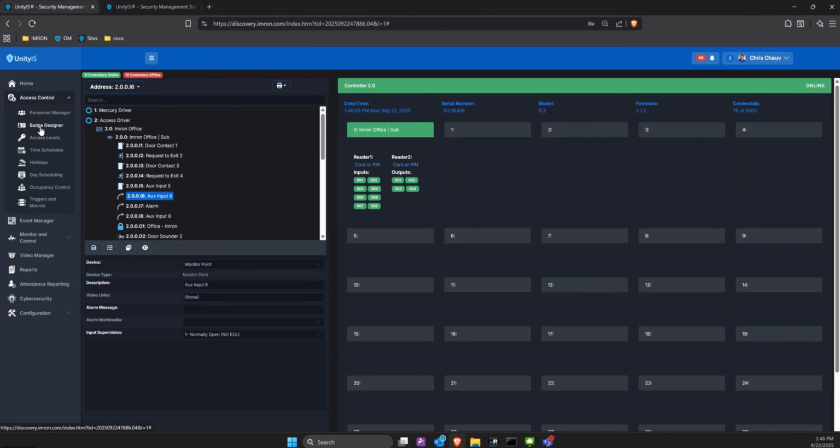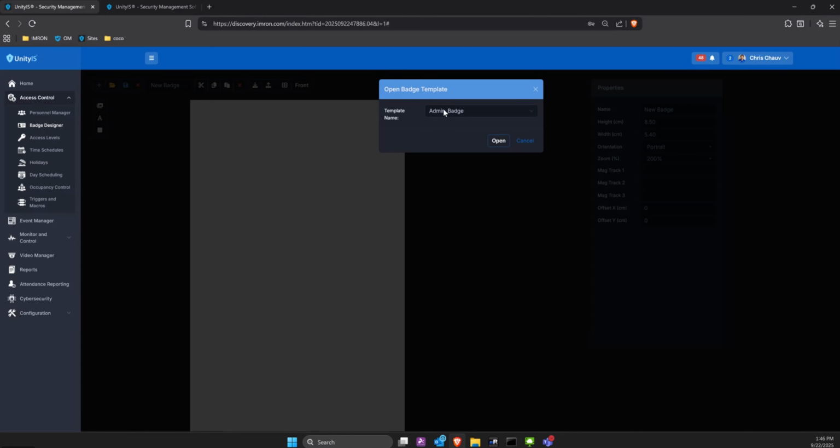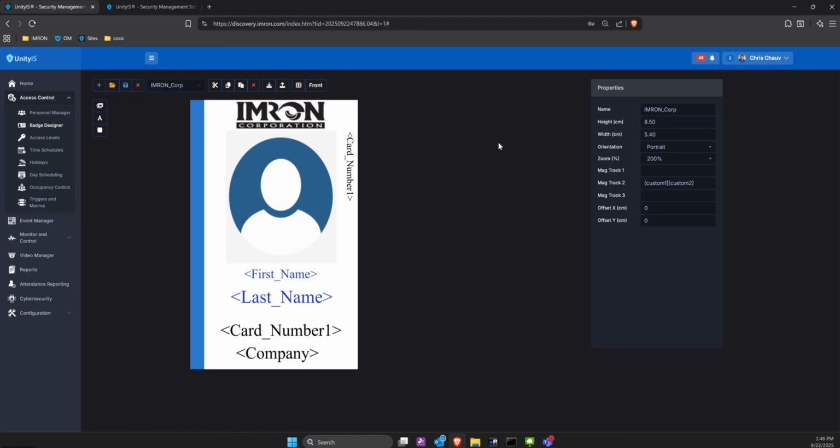I just wanted to add specifically for the badge creation, it might be worth considering to have colors. Like you see how there's a blue color on the left side of this badge. You can have colors for people with different access levels. So a visitor could be red, for example, so that anyone who sees a red line on their badge would know that this person has to be chaperoned through the site.